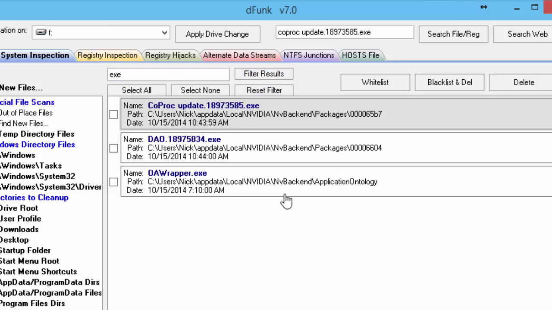Now the thing to note here is this filter results is actually going to work on not just the name, but it'll work on any string in the path and any string in the date, any string in a description field, a shortcut name. It's going to search any field that appears in this list box for that data and show you the results. So the search is pretty powerful.